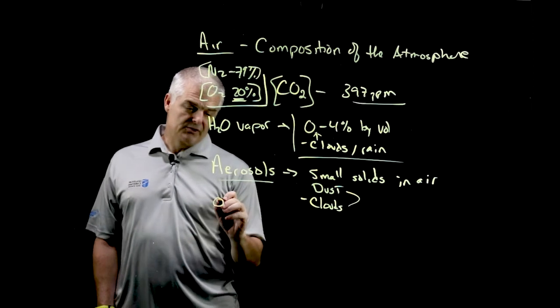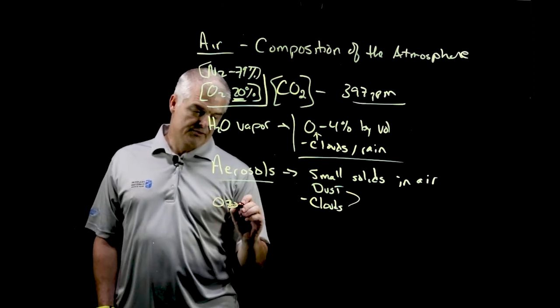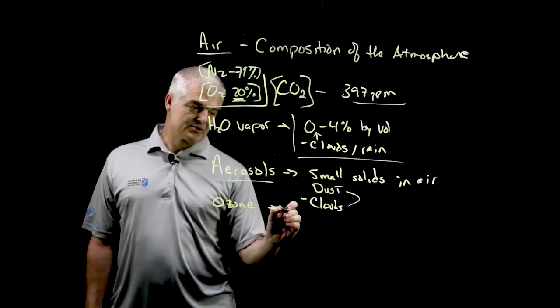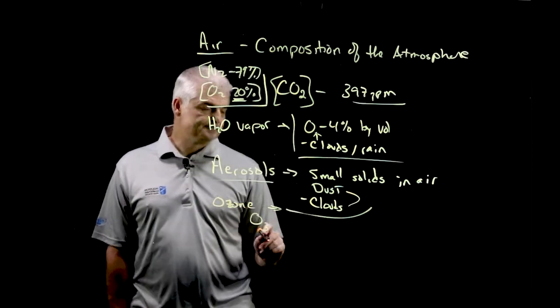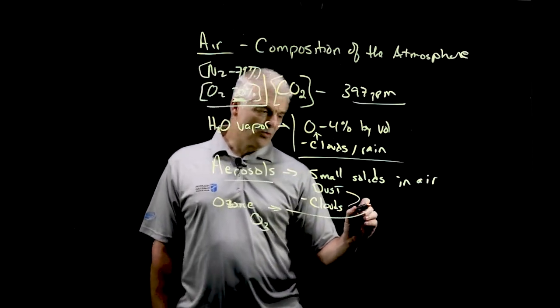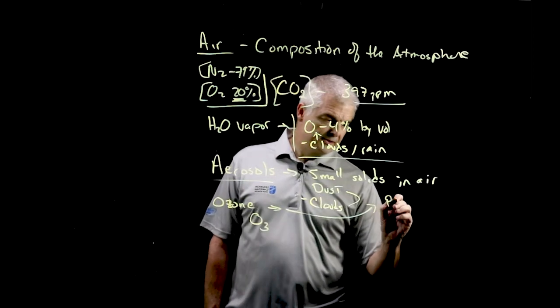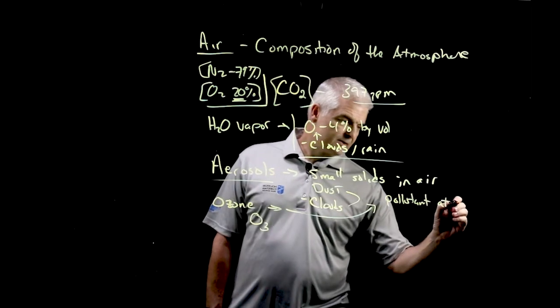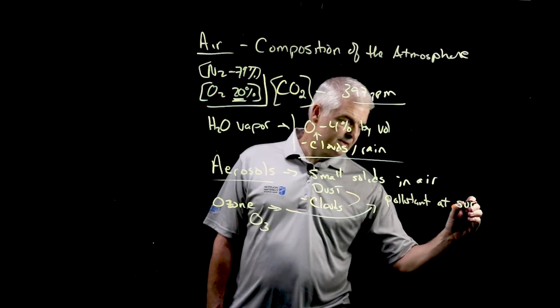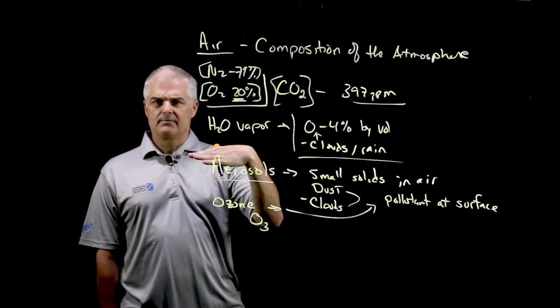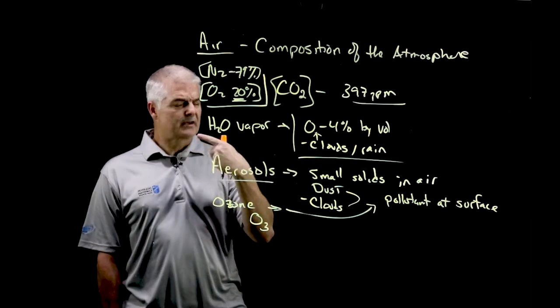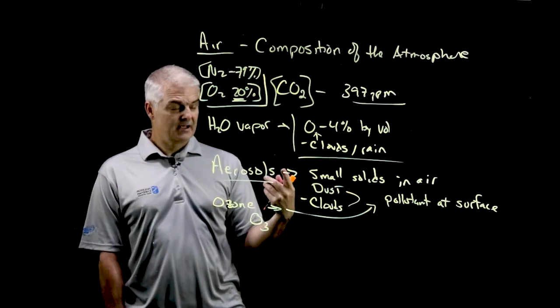And then the last one we'll talk about is something called ozone. Now, ozone, as it turns out, is a weird chemical. By the way, ozone is like oxygen with a 3, O3. Ozone's kind of weird in that it's a pollutant at the surface of the ocean, surface of the land. So if there's a lot of ozone right here in my room right now, it's bad. It's very caustic and it can destroy things.